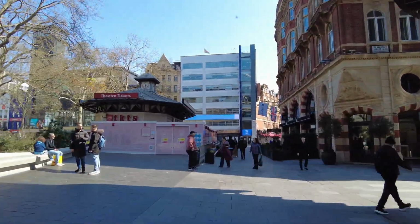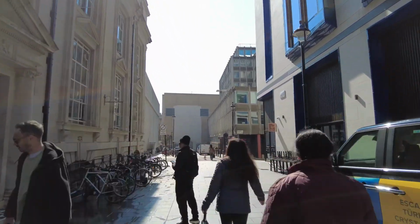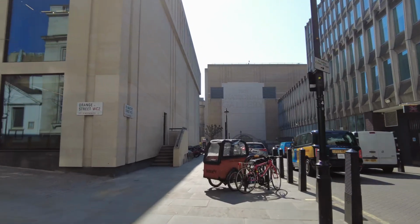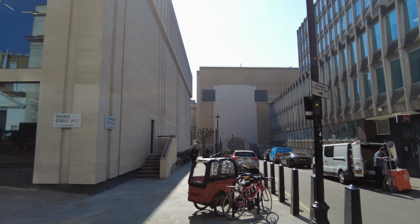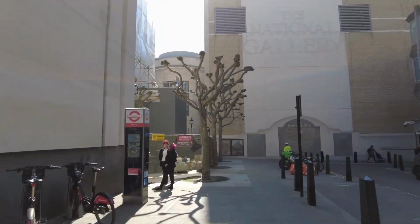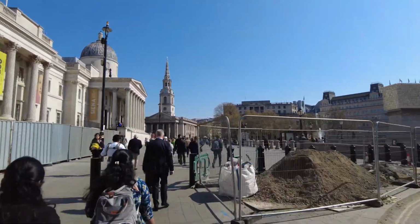So the first one is actually by far the biggest. Overall it's 15 miles, first one's 6 miles in length, starts in Leicester Square by the statue of Shakespeare and heads down to the National Gallery. Unfortunately, the cut through between the old National Gallery building and the Sainsbury wing has been closed off for refurbishment of the National Gallery, so we had to do a little detour around the side of the building.